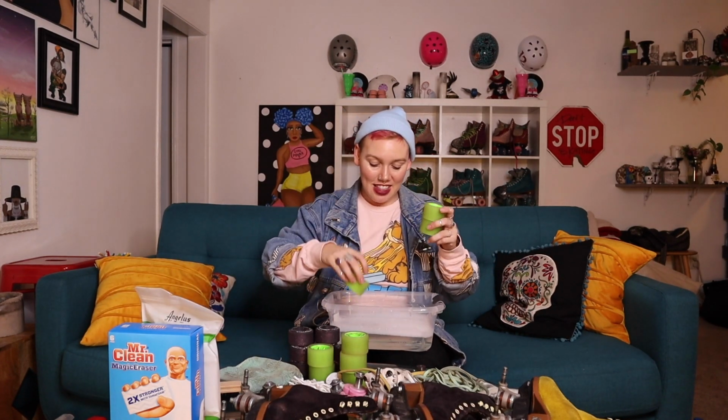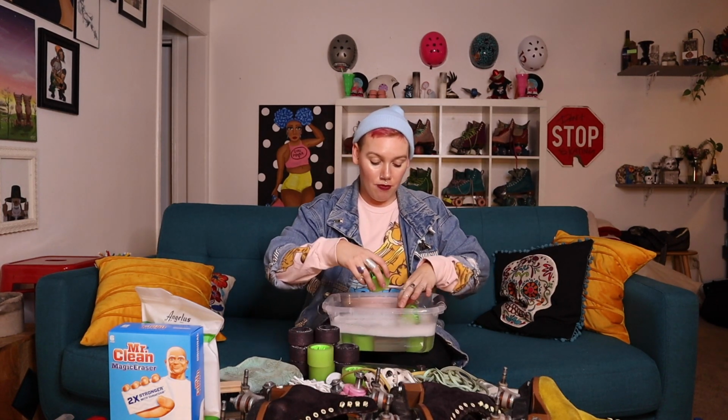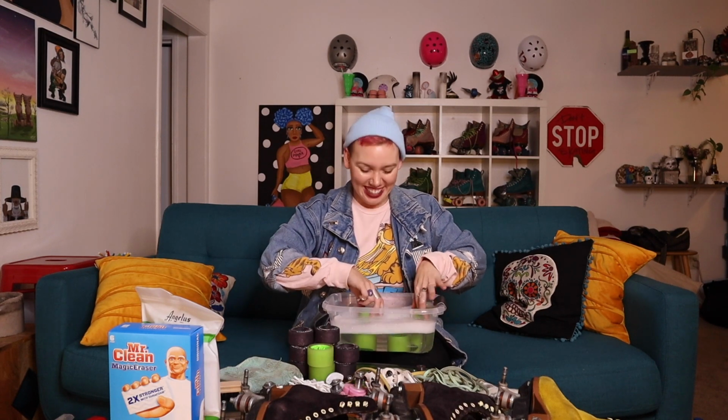Second naked skate. I have gotten all of the things off both pairs of skates that I'm going to clean, and I've also gathered a plethora of different items that I'm going to attempt to use to clean my skates. So the first thing that I did with some of my wheels is I completely took the bearings out, and I'm going to put them without the bearings in this container with water and soap in it. I think this will work.